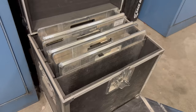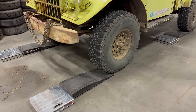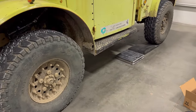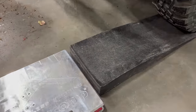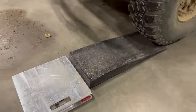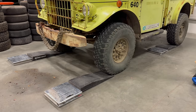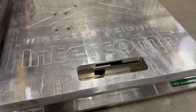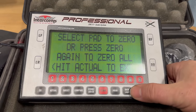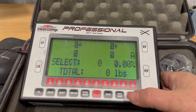I have race car scales from Intercomp, so let's get one under each tire. Now I have a scale on every corner. I put these little ramps to drive up onto the scales — the truck can handle them no problem, but I'm leaving a small gap so it's not touching the ramps and won't affect the readings. I don't want to damage the scales by driving directly onto them. Let's make sure they all turn on, get them all zeroed. Looks like it's picking them all up — we're zeroed.